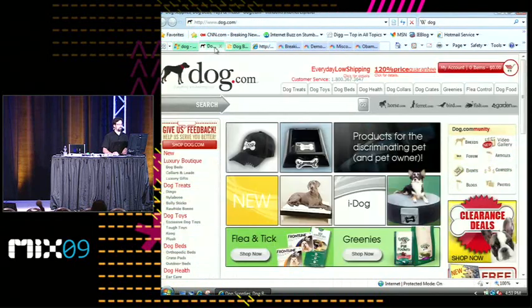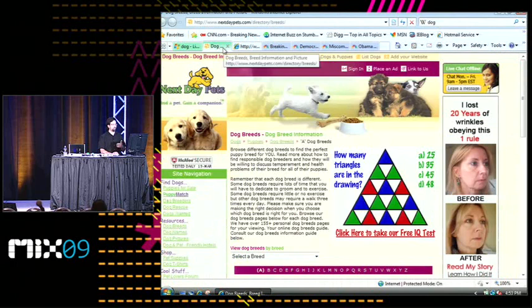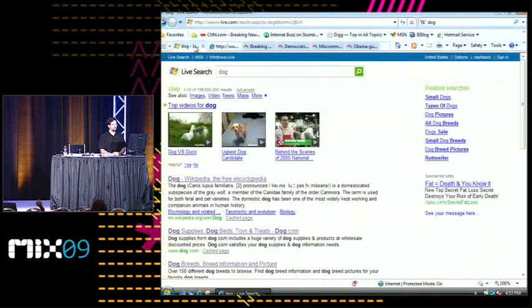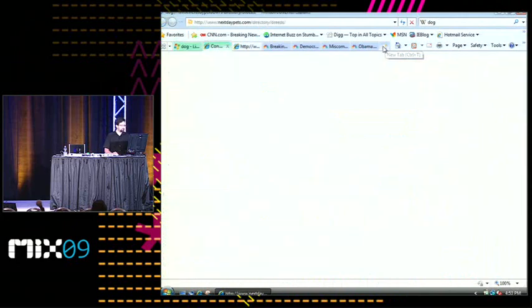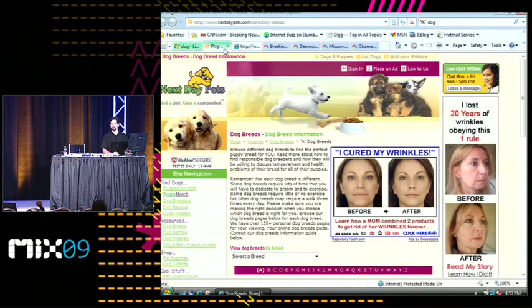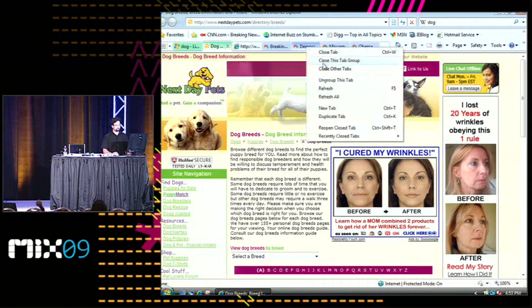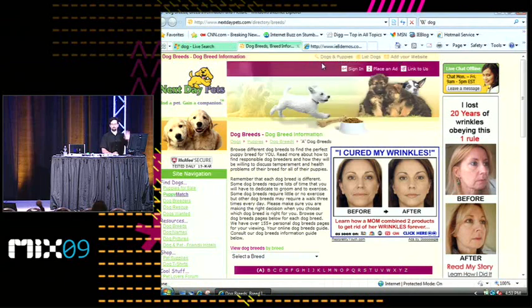The other part about this is, as I use it and close these things down, we do what you would actually expect naturally. So here, if I close this last tab, what will happen is I stay in the dog group. And the other thing is, if I restore that tab, it comes back and it has the group with it. And I can manage whole groups together. I can just say, just delete all these. I'm done with that activity. I'm done doing that task.